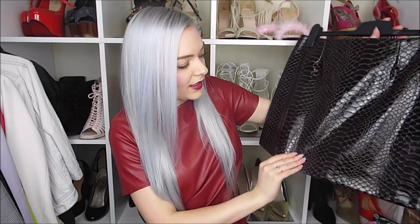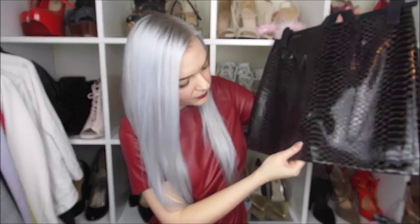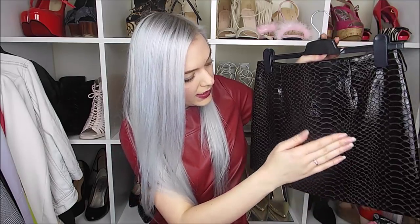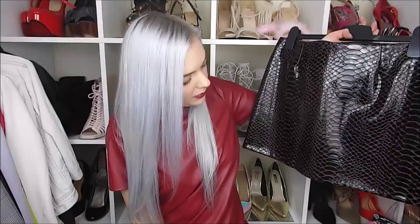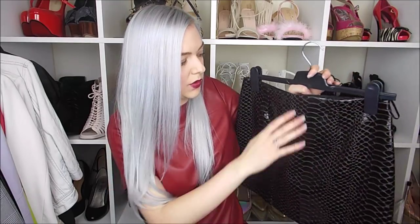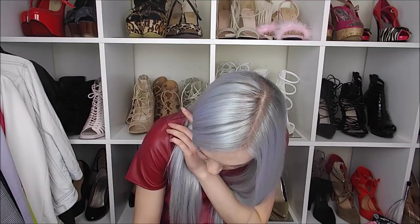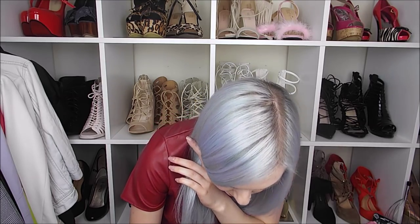This skirt is faux leather — patented PVC, whatever you want to call it — with a fake snakeskin print, same on the back, in a deep chocolatey brown. It's like a mini skirt, very seventies, and with boots it looks absolutely amazing. It's really comfortable on the waist and just gorgeous. It was in the sale for just £12! They also have it in red, so I'm waiting for that one to go into the sale.